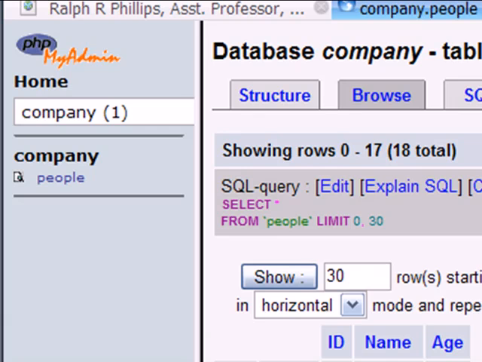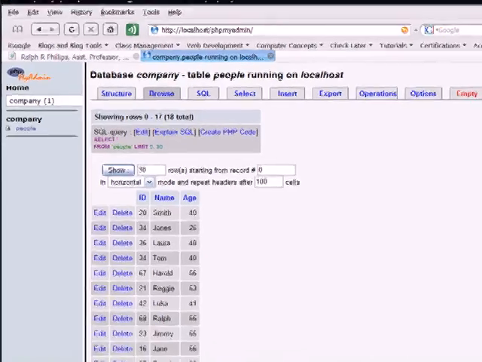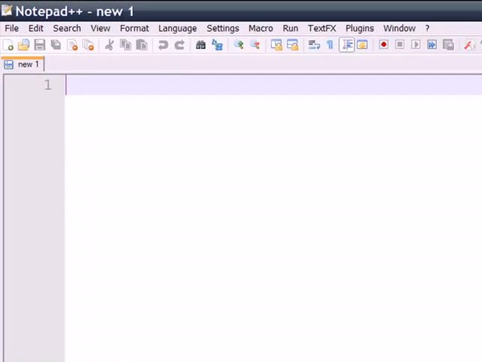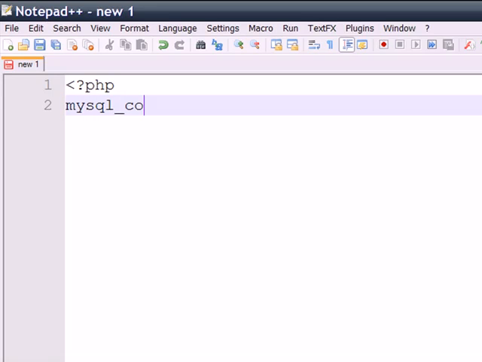So I will open up my editor of choice. I'm using Notepad++. And I'm going to write some PHP scripts. So I'll start off with my PHP tag, and I'm going to use the MySQL connect function to connect to my database. Now it is called localhost.